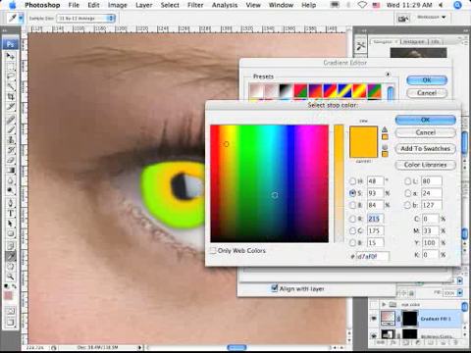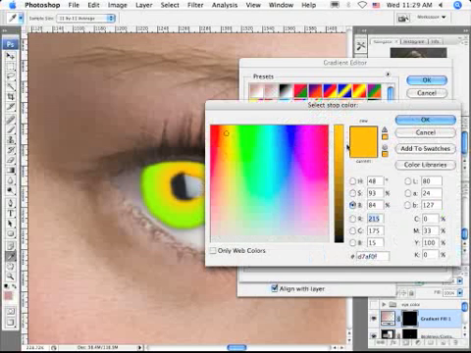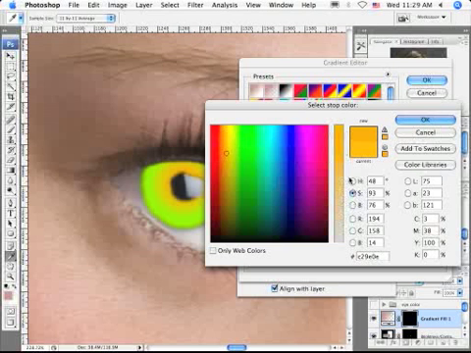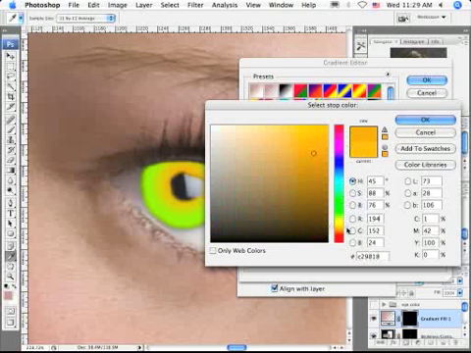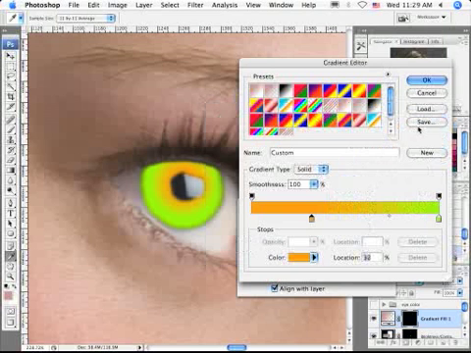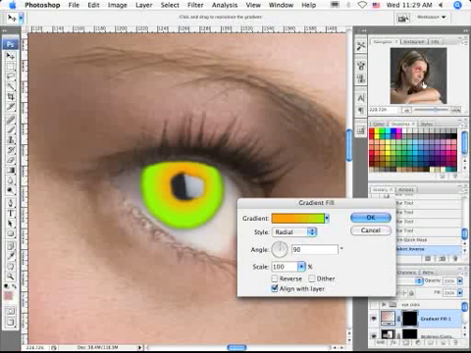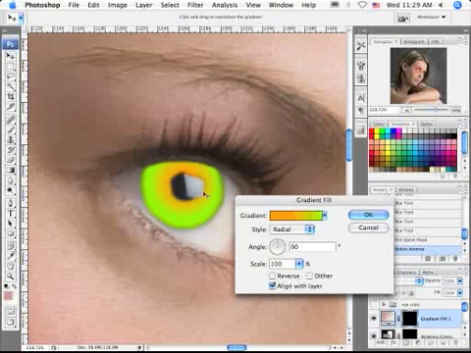And I'm going to make it darker too. I think it's a little too light. So I'm going to darken that up. I'm going to take a little of the saturation out, though I'm still leaving it quite high. I'm going to make it a little more reddish brown too. I think that'll be better. So back to the gradient area, and we've got to get this a little better centered in the middle of the pupil.